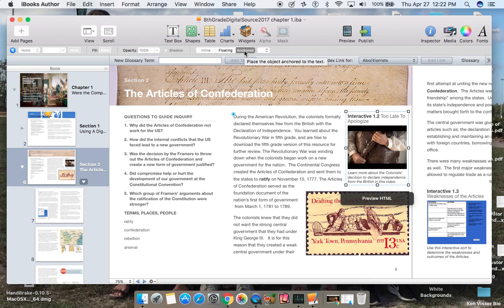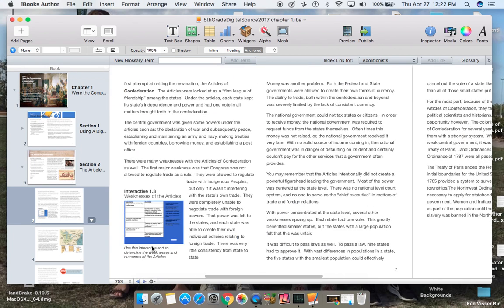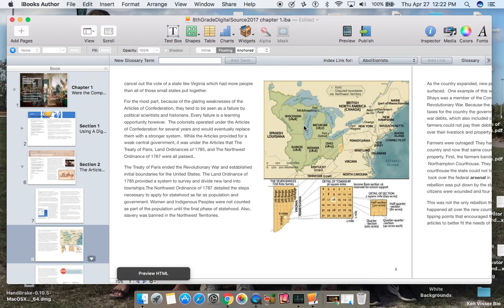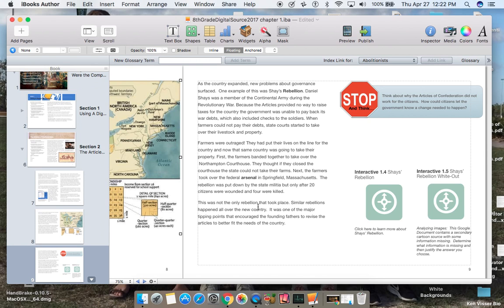Now, this one I don't need to move, and this one I don't need to move. And if they're in the beginning, it's not a huge deal. But ones that come later, we're going to want to switch anchored to floating because they might need to move. So I'm going to go through and select all the different anchored ones. Anchored means they are not going to move. That's exactly what anchoring means.